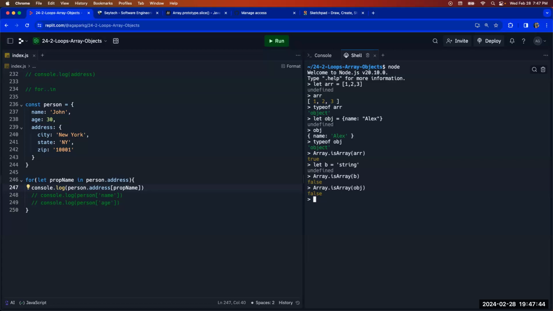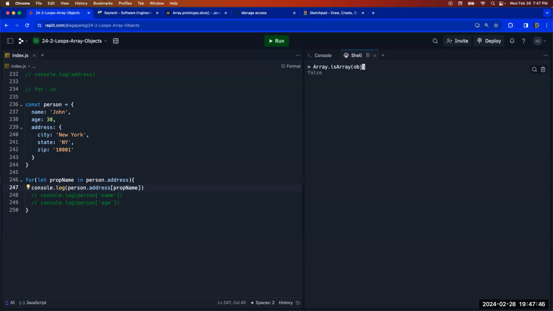This is the first option. The second option is instanceof. Array instanceof array.